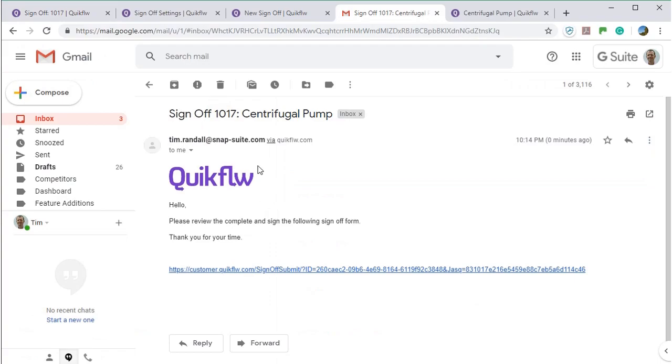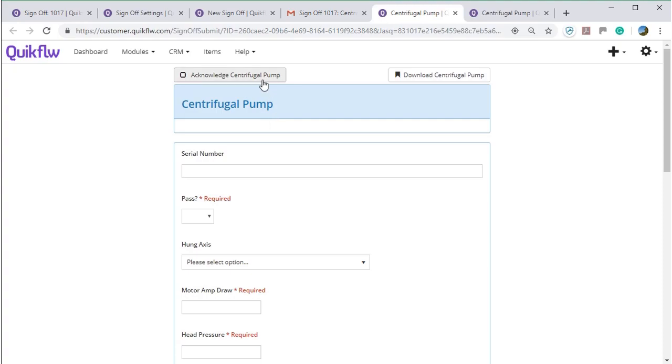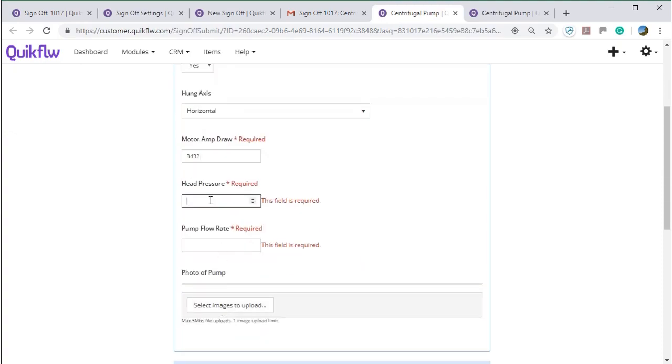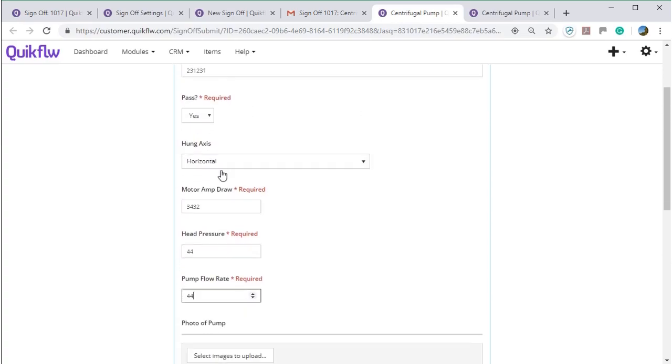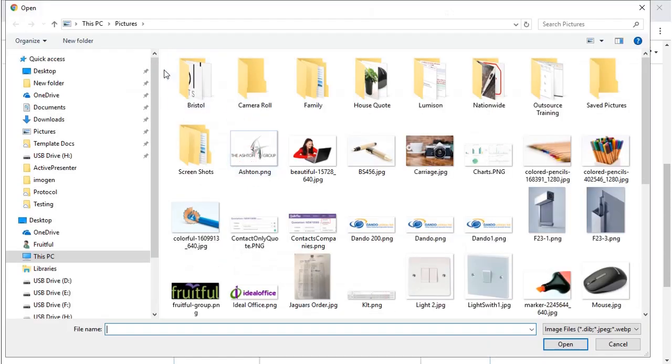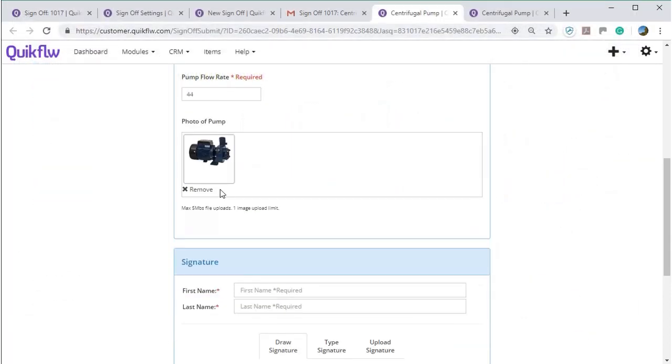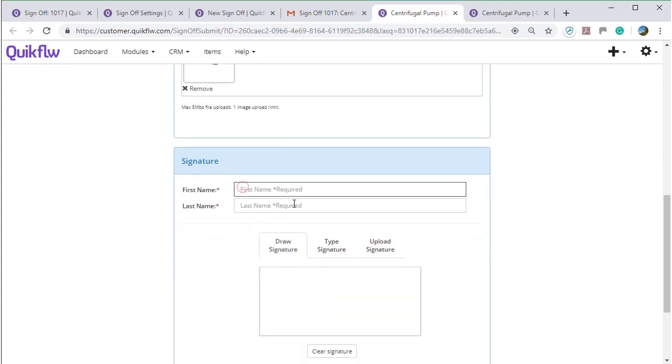So here it is. I then click on the link. So this could happen on the phone or on their tablet. I can acknowledge that I've received it, so that's useful, I know that they're okay, and then put in the serial number and fill the questions in, like so. I can say whether some must be completed and others don't have to be, and then I can upload the images. Now what it will do is convert any images on your phone to the right size, so you don't have to worry about that.